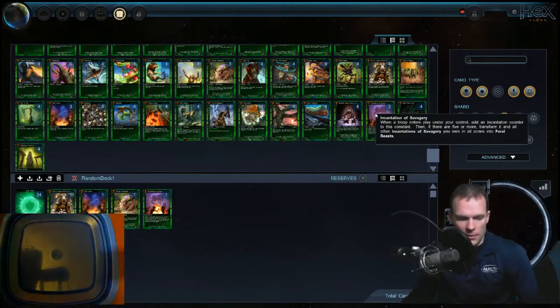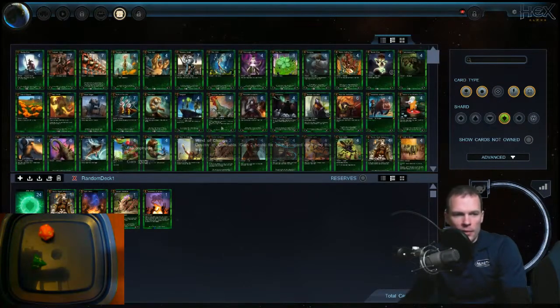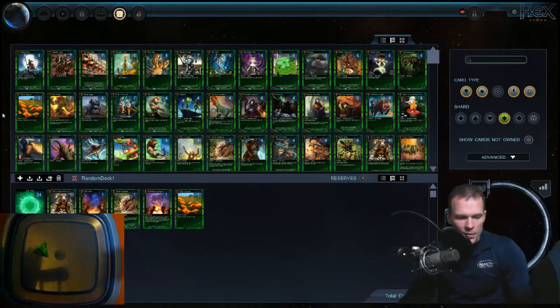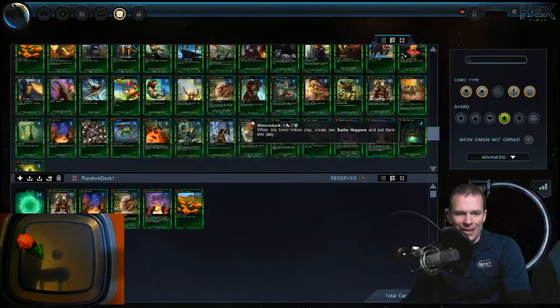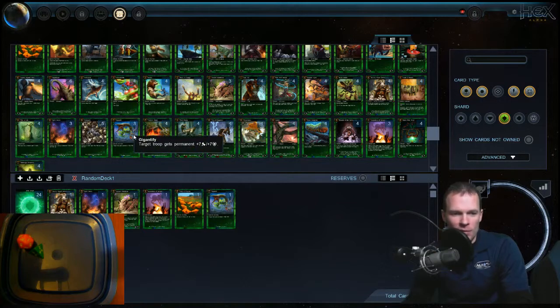Okay. Not sure if I really need to show you the dice roll, but I'm doing it anyway. Okay, row 2, card 1. That's going to be Field of Poppies. All right, row 4, card... It's kind of skewed. Row 4, card 4. That's going to be Gigantify. Quick action. We have 2 troops so far.